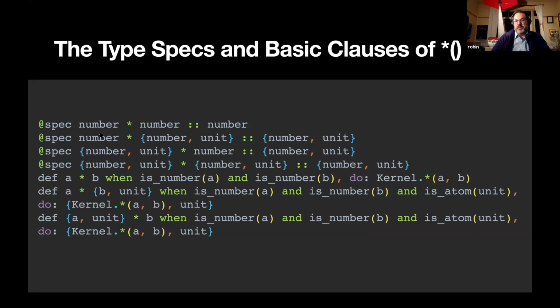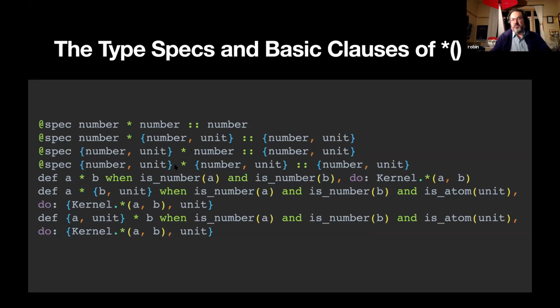We still want to be able to take a dimensionless number and multiply it by something qualified with a unit and get something qualified by a unit. We want to be able to do the same thing the other way around, just to swap the order of them. There's no way in Elixir to say that multiplication is commutative and make it work the same way around. You have to explicitly state both things, unless somebody knows and they can tell me.